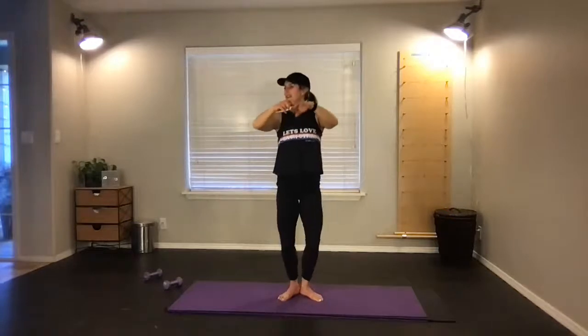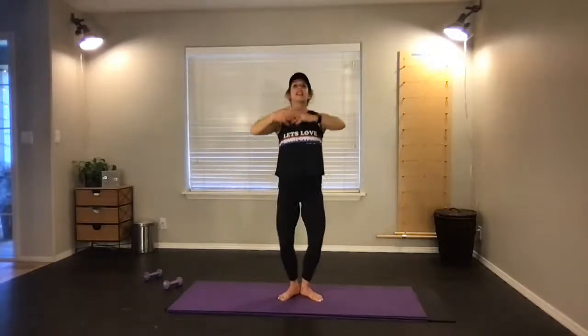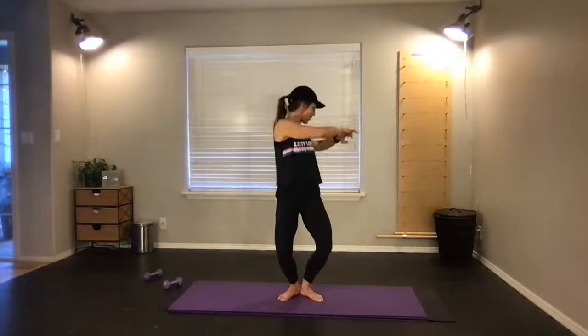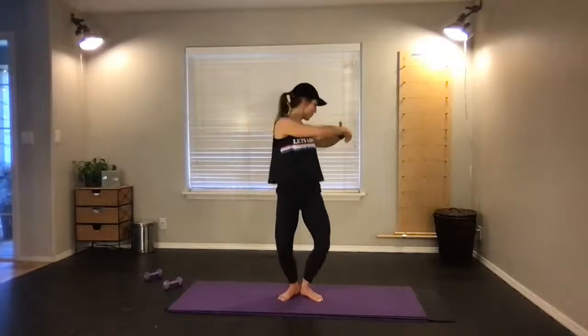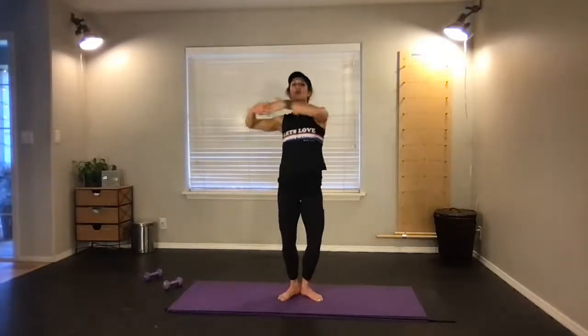but in 4. Last 2. Now twist right to left. We come right center and left center. Right center and left. Twist. Squeeze the glutes so that your hips are pressed forward.